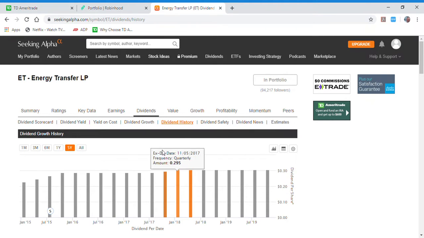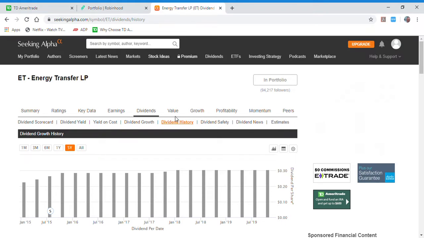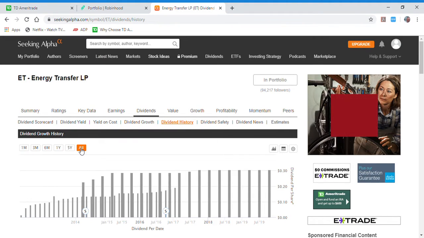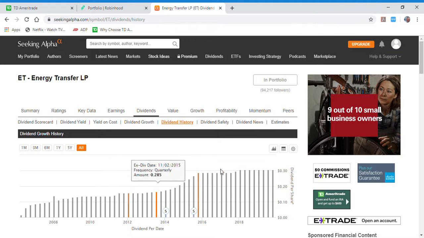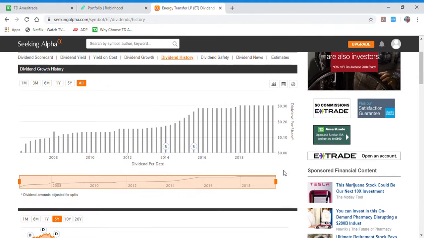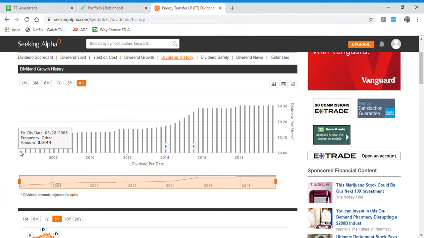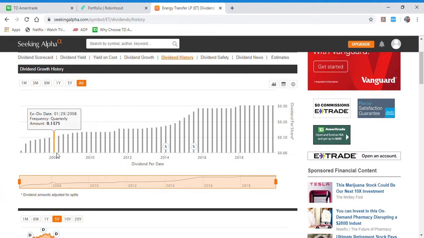I go to the dividend history tab. You see where I just clicked that. I will click all. I want to see what their dividends have done over the years. Here is a very good place to get an idea of a company. Way back when, in 2006, they paid a dividend of 0.144 cents per share. Very low. They started off easy, but right away they went to 5 cents per share. In 2008, they actually had a 13-cent bump where they gave more than what they were projecting. They had made quite a bit of good money.